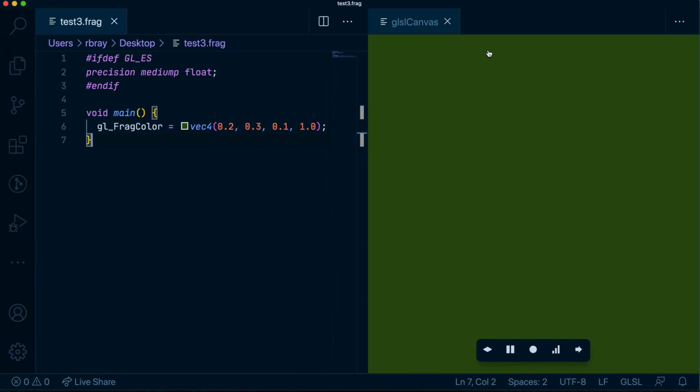So this is cool. This is our first shader, but of course we don't want it to stay here. We want to put it in a game. So in our next video, we are going to focus on putting this shader that we've created, this kind of ugly green color, onto a sprite in our game engine.